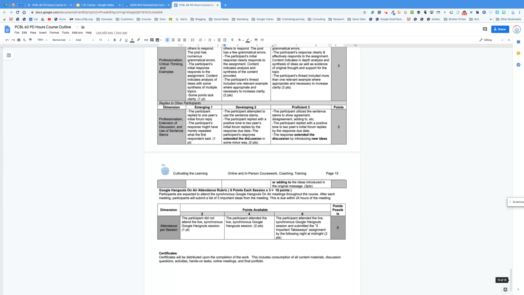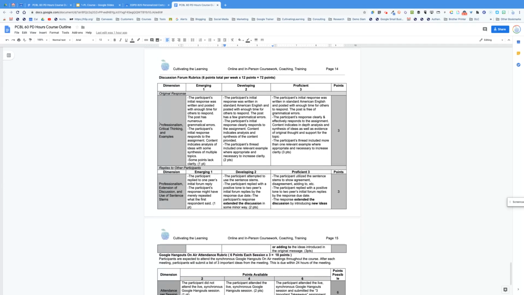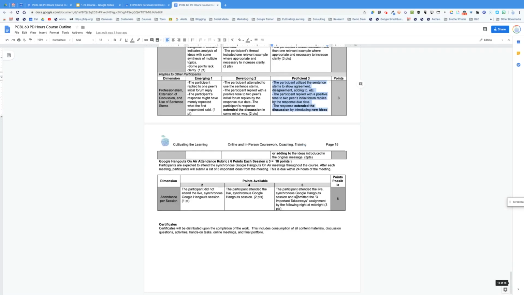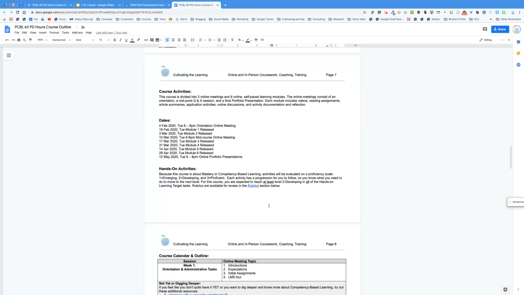The discussion forum is based on, and this again was for College of Charleston, professionalism, critical thinking, and examples. Basically, when people give you work that's not worth reading, it's frustrating. So if you just follow these three requirements, you should be giving us a solid post. And then we always want to be able to give feedback, so you're going to be responding to one another. It might be one person, it might be two. It depends on how interesting the topic is, really. And then just attending the Google Hangouts is worth points, just to hopefully get people to show up.